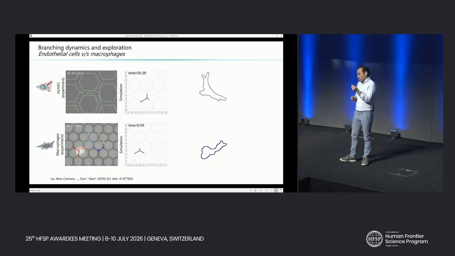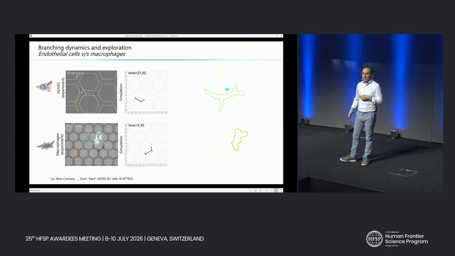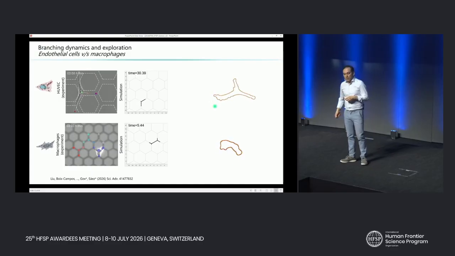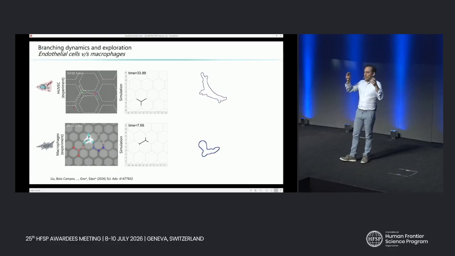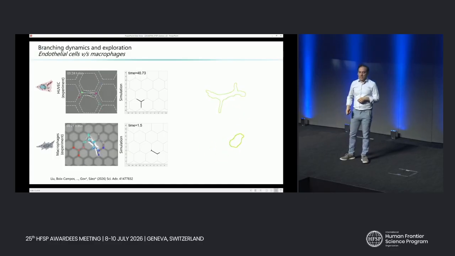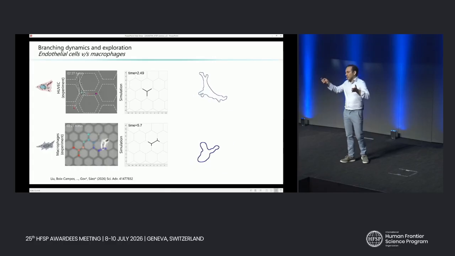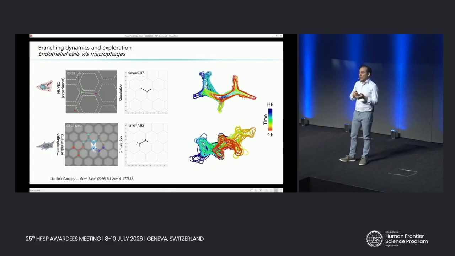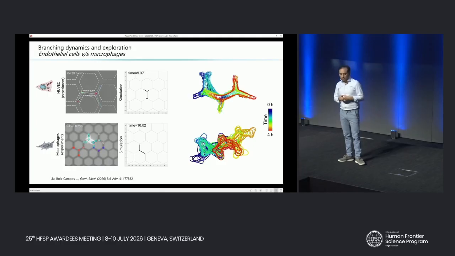But the take-home message here is that an endothelial cell, in the same amount of time, and this is a color-coded time video of the same cell, so I've just enlarged the macrophage so it is more or less comparable in size to the endothelial cell. In the same amount of time, while the endothelial cell explored this area only once, the macrophage already went back and forth a couple of times.